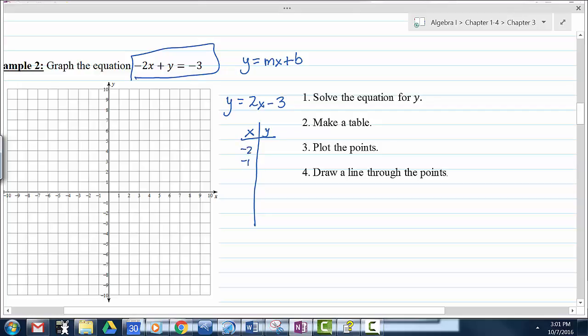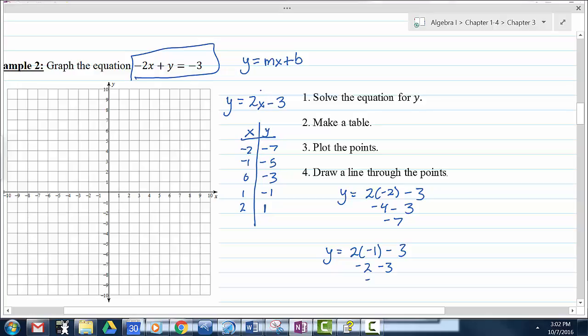I like to do -2, -1, 0, 1, 2, and find the values for that. So really each one of those, if I plug it back in, I want to see what I'll end up with. When I plugged that -2 back into our equation, you got -4 minus 3, which gave me -7. That's going to be my y. In other words, as we discussed before, I inputted -2 into the equation, and out came -7.